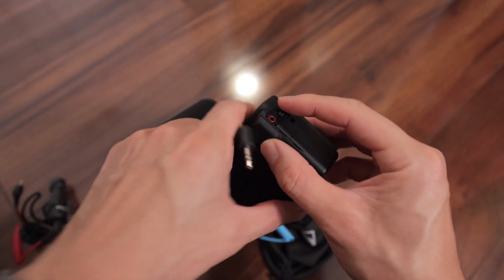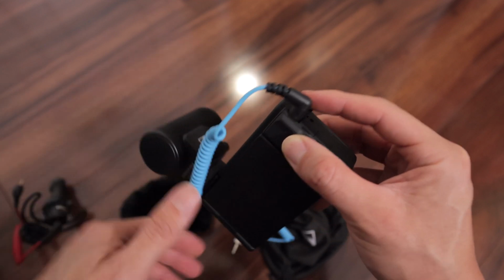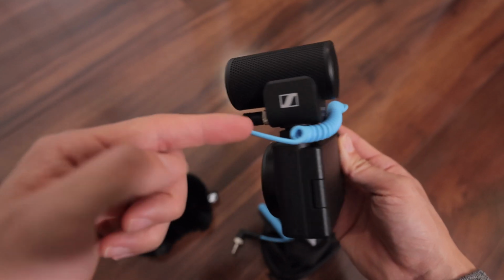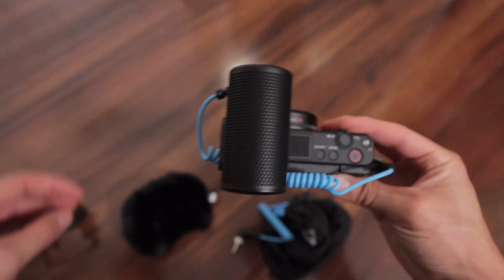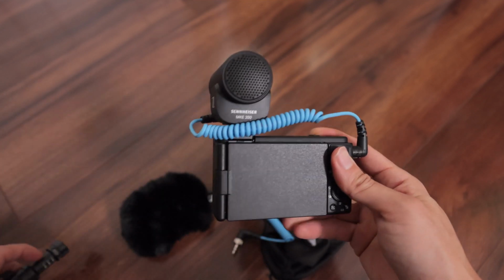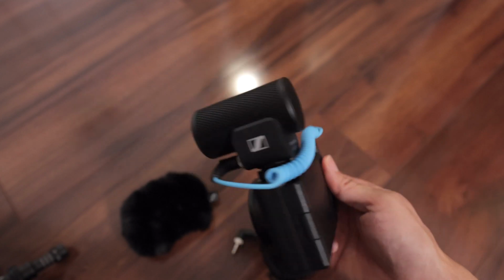How is this autofocus working on the R5? I'm curious how good it's going to be. But there, yeah, so you do it like this, and there's no dangling around, so it's very tight. It's tight in. Whereas if you were to use this cable, there's going to be some areas where it could catch on stuff. But I think I like this better. I think I like the way it's designed.